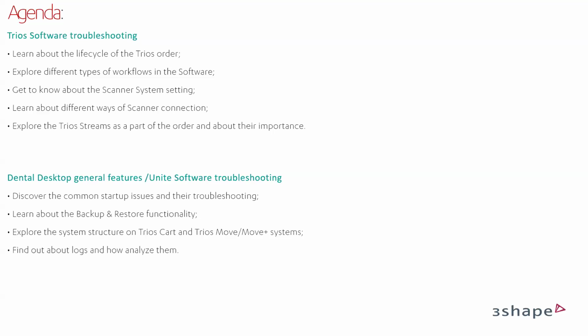Also, we will explore the system structure of the Trios CAD, Trios Move and Move Plus systems. We'll check some of them, and we will find some general information about logs and how to analyze them. I will explain why logs are important and where we can find them. Okay, let's start with the first one.